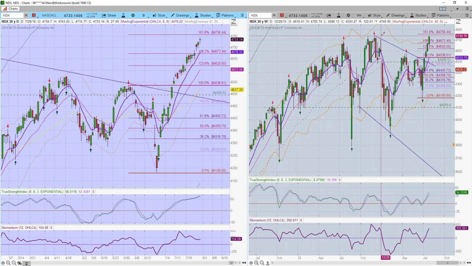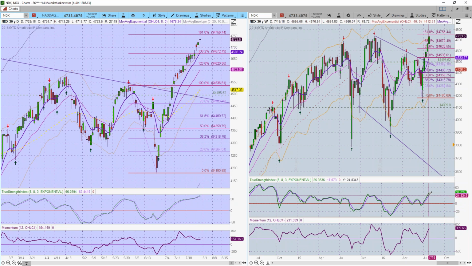at the 47.40 level, actually 47.39.75. Took that out this morning and is starting to fall back a little bit. At this point, no signals on a daily chart that, hey, we're ready to sell off. Yes, true strength indicator is overextended, and the momentum is showing that it has some negative divergence.